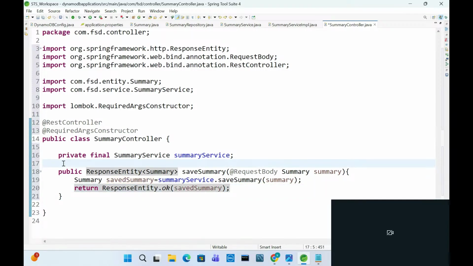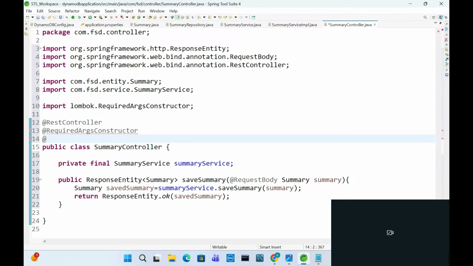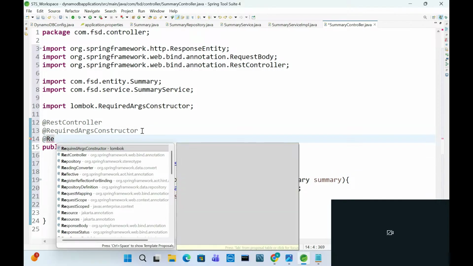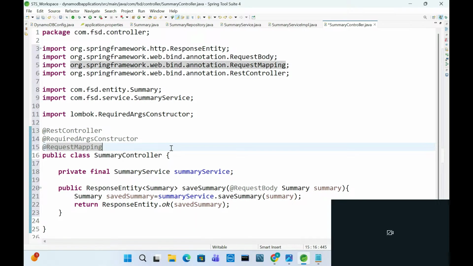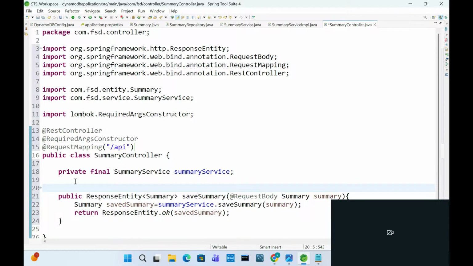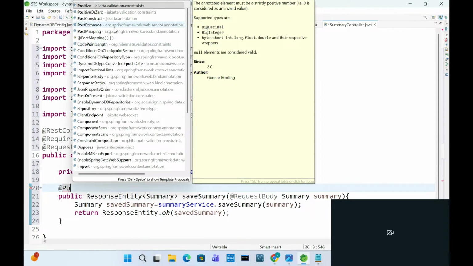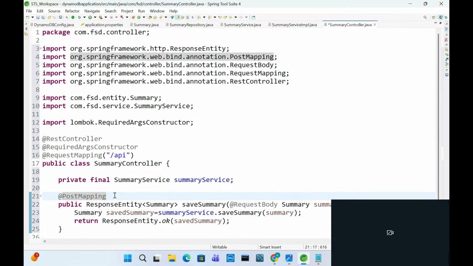So I will mention the class level path. So request mapping, API class level path, post mapping summary.